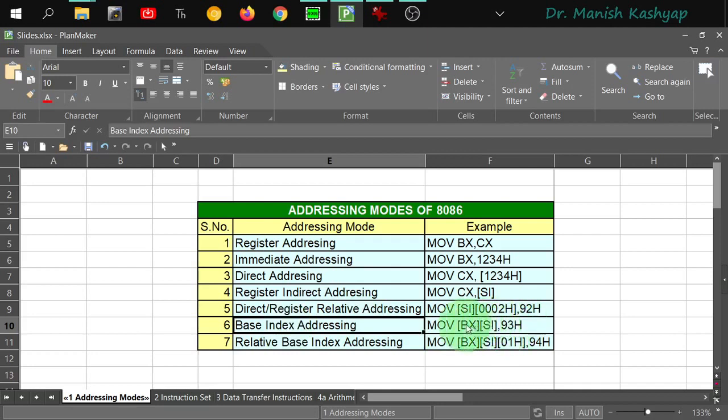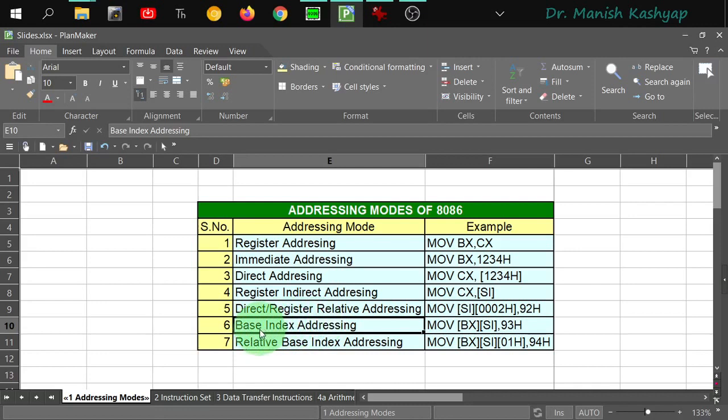The effective address will be calculated by summing up BX and SI, and the data segment's base address will be there. To that base address, this effective address, that is the contents of BX plus SI, will be added to calculate the actual physical address, and to that physical location in the externally interfaced memory, 93H will be moved.